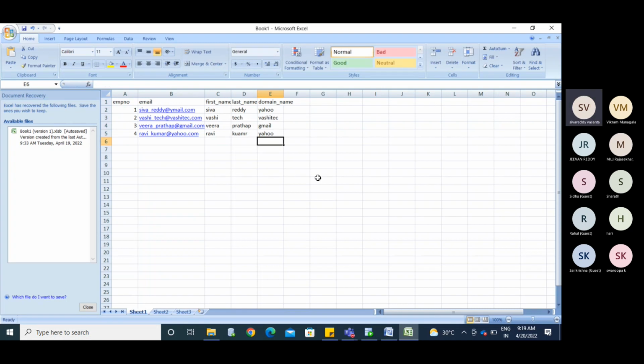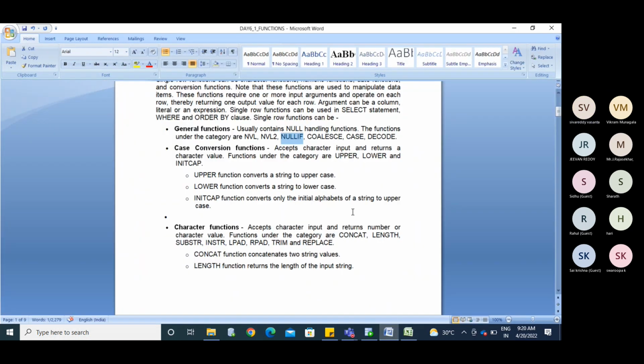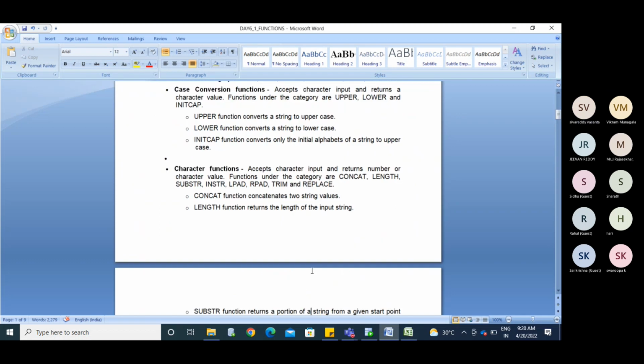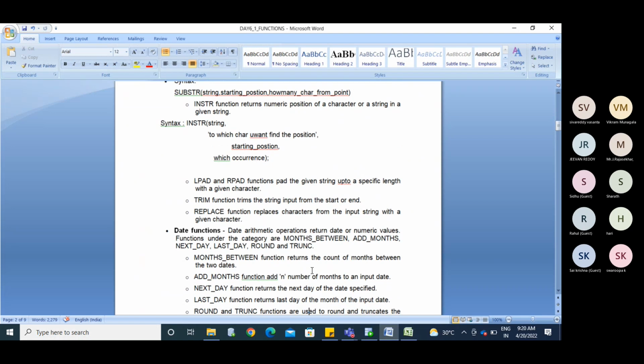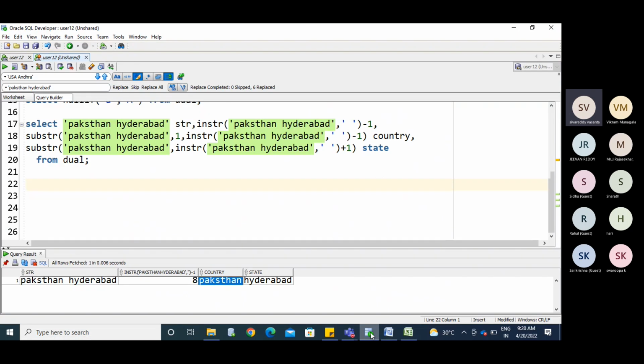I need to get the data like this. Okay, this is your assignment for tomorrow. Then I'm going to share other assignments. We'll finish the other functions, and I'm going to share another assignment with case functions and decode functions.